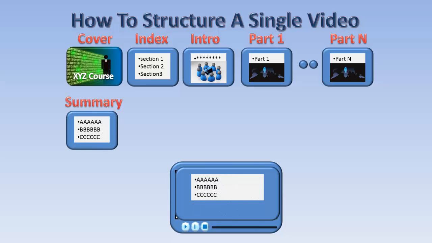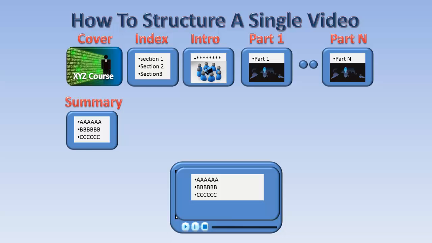Then you provide a summary. After you stated every section, you got an introduction, then you go into details in each section, and after you divided your video into parts, then it's time to give a summary of the video. So you will summarize your video in this part, and you will provide also more information or just next steps after watching this video. This is especially good if the video is long and the people may have lost concentration or may forget some of the parts. Just you summarize everything that you already described in the core part.